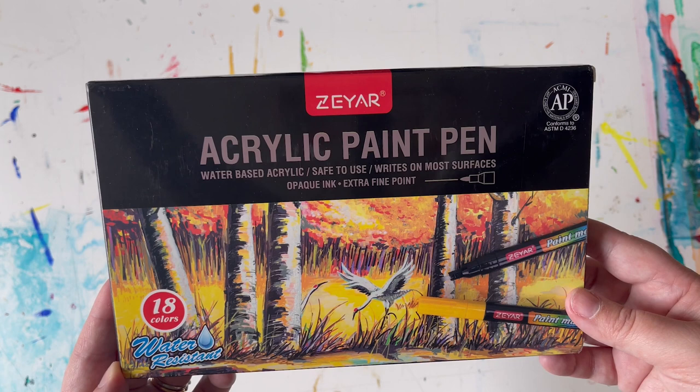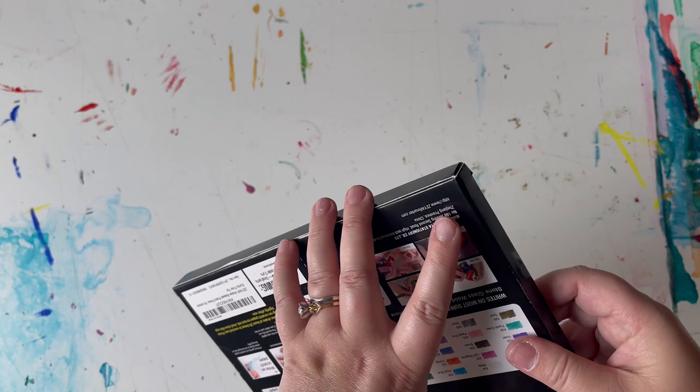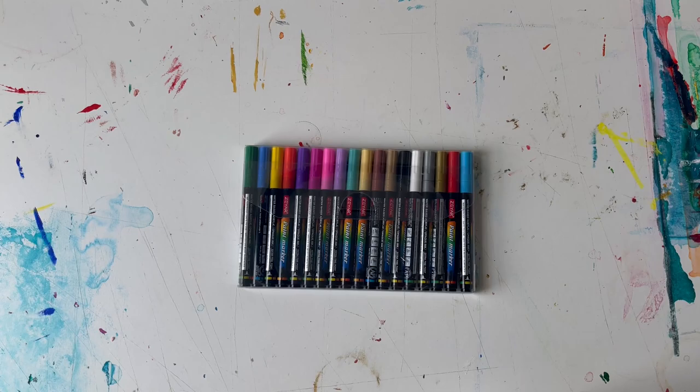All right, so next are these acrylic paint pens. Writes on most surfaces, water resistant, they're a water-based acrylic, safe to use. You guys know I'm partial to my Posca, so I'm always willing to try out something new, especially if it's cheaper. Let's open these up and see what they look like. A pack within a pack. It does give you some instructions for use, so that's always good. And this is what they look like.